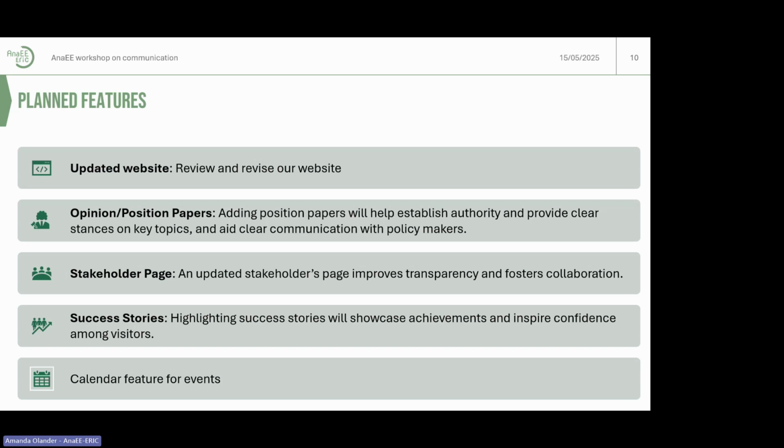So this is one activity that has gotten started during the past year and a half, 2 years. Different thematics like AquaServe, which is an aquatic research program, and AgroServe, which is agroecology transition. Now that we are starting to have more and more activities, by the end of the year or within a year, I hope that we start also having more opinion and position papers and stuff like that. And there you can also, of course, be involved as much as you want. Then we are updating the stakeholder page, and we are gathering success stories.